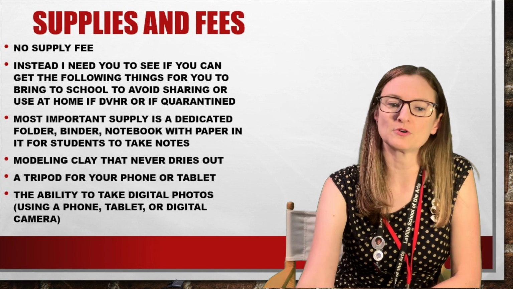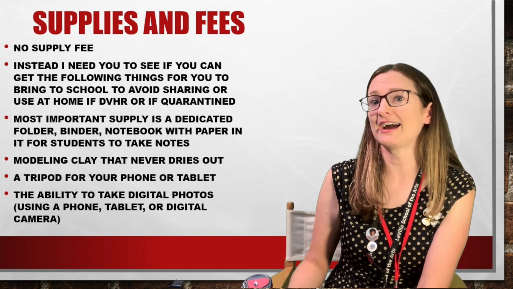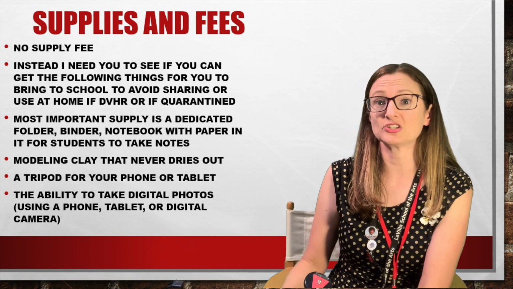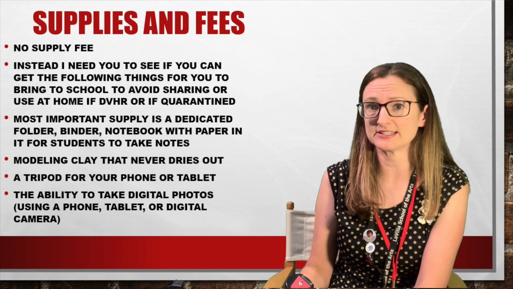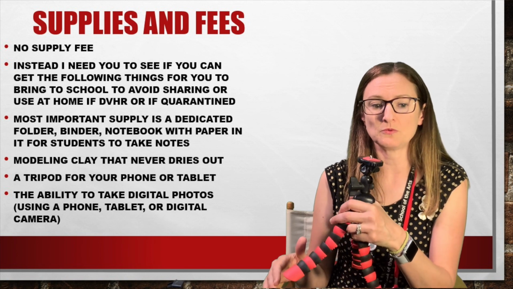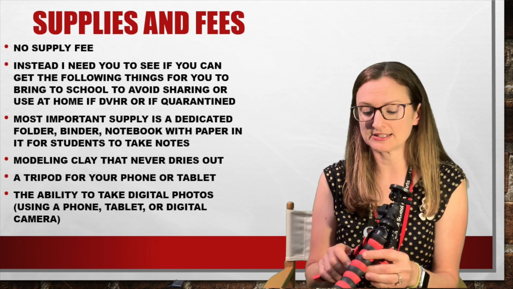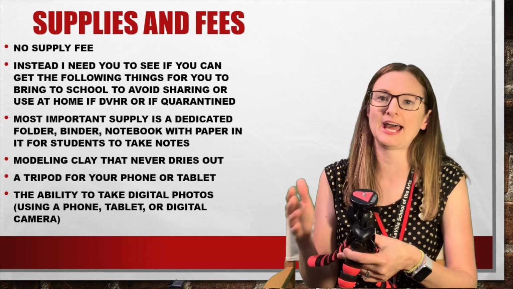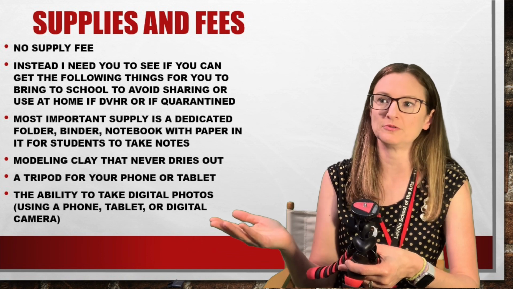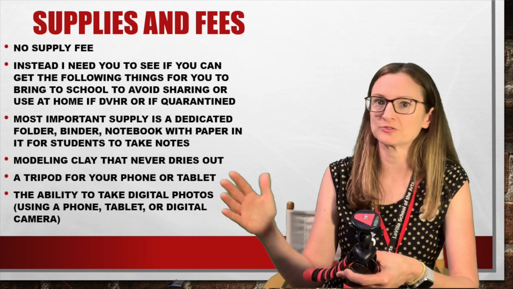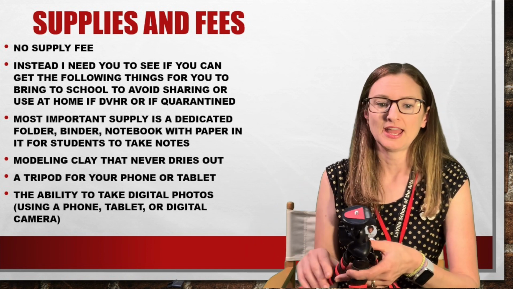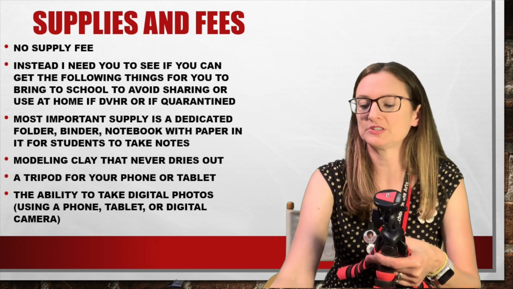A tripod for your phone or tablet, if your child has one. And I'm hoping that they do. If they don't, I just need you to contact me, and I may have some devices that I can loan out. What we're going to be using for stop motion, and we're getting into that pretty soon, is an app that can be used on all the phones, whether it's an iPhone or a Samsung or Android. It's a free app called Stop Motion Studio, and you will use your phone.